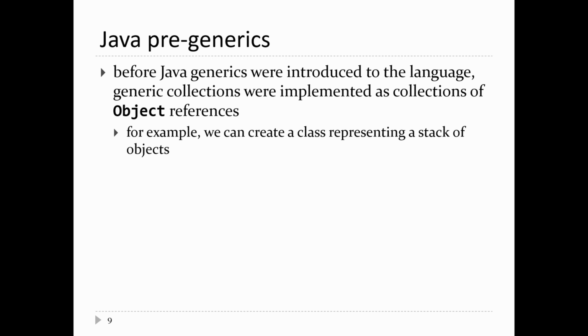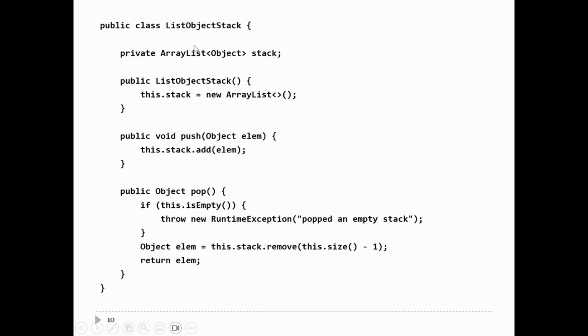So the solution before Java generics came along was you would make a collection of Object. And the reason this works is because everything is substitutable for Object. So instead of making a stack of int, you make a stack of Object. For example, using a list. Right, so here's a list that can store a bunch of object references. Everything's the same compared to our previous list-based implementation of a stack. There's literally no changes anywhere except for the element type here becomes Object, the return type for pop becomes Object. Oh, and I guess the list element type becomes Object as well.